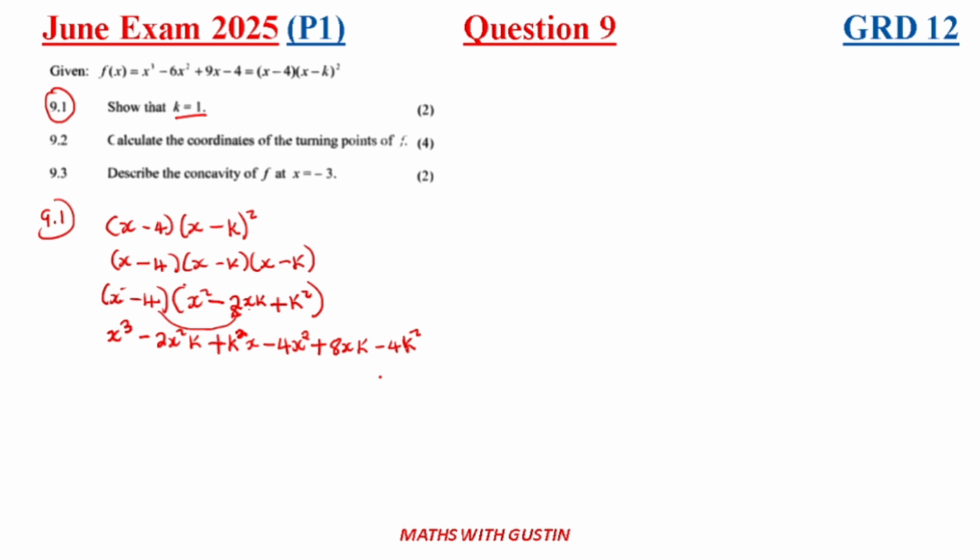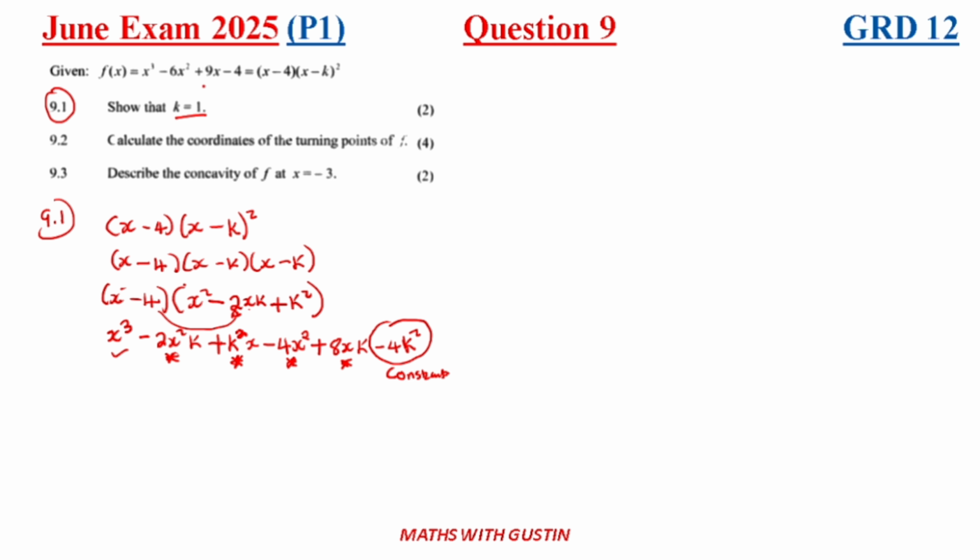All right, so now if we have a look at this here, x cubed will stand alone, then this x squared here will go with this minus 4x squared, and then you have got a k here with an x, it will go with a k with an x here. Now you are left with this one here because x cubed will stand alone. Now you are left with this one here. This one is a constant.